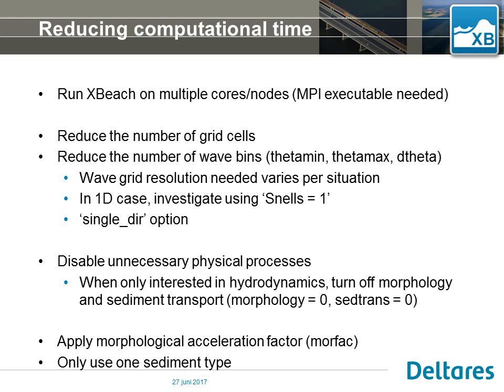Obviously, if you're computing physical processes that you don't need, then you can turn them off. So for instance, if you're not actually interested in sediment transport and morphology, you can switch both those processes off in the params.txt file by setting morphology as 0 and sedtrans as 0, and that will save quite an amount of computation time.